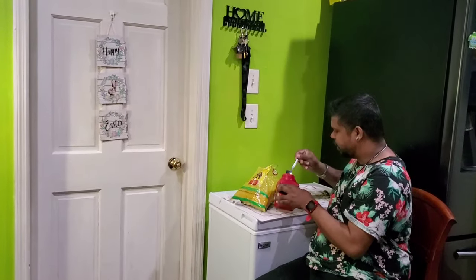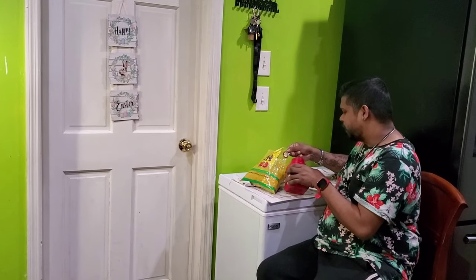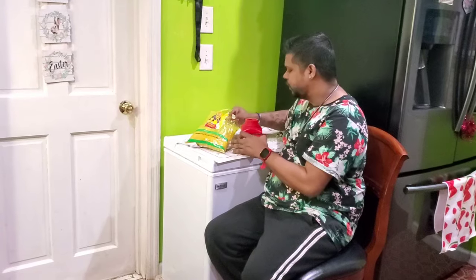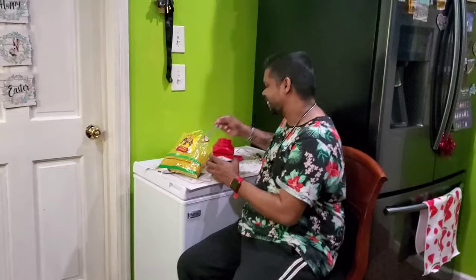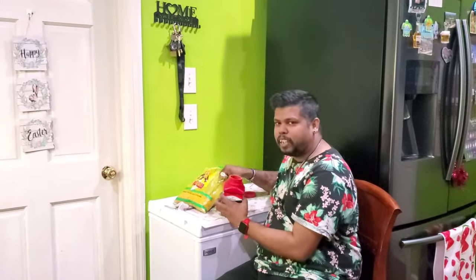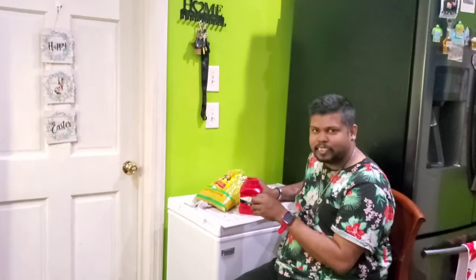Pulling out some curry powder, guys. The curry powder bag is empty, so I'm going to restock it. Lala, Indian Western curry powder. It's Indian curry powder, but I just say Lala because I'm so fond of it, okay? I buy this one, Lala, and after it's finished, I just talk about Indian curry powder. So guys, she came in laughing because I can't say the name properly, because I pulled out some teeth, and when I try to say Lala, it sounds like Lala's, okay? I have no teeth in the bottom here, so the words come out as Lala's, not Lala.